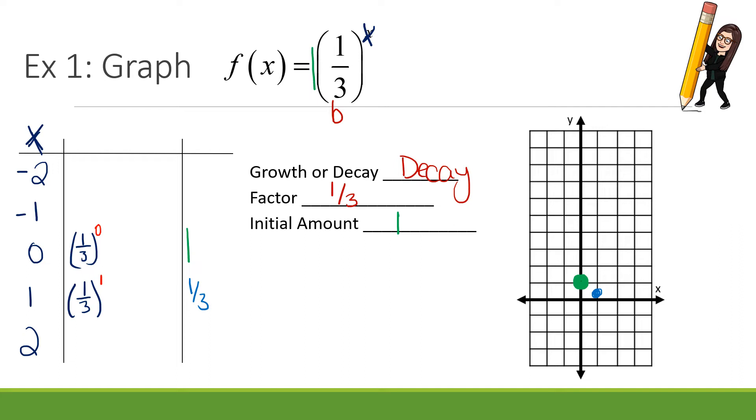Let's take care of squared or to the second power. The function is 1 third, but instead of x, let's go to the second power. This is power of a quotient, meaning we distribute. So it's 1 squared over 3 squared. What is 1 squared? 1. What is 3 squared? 9. So at 2, I'm at 1 ninth, which is a tiny, tiny amount. It's going to be hanging out right above the x-axis.